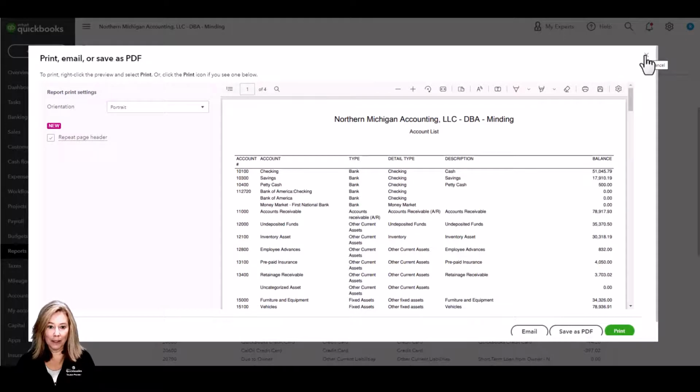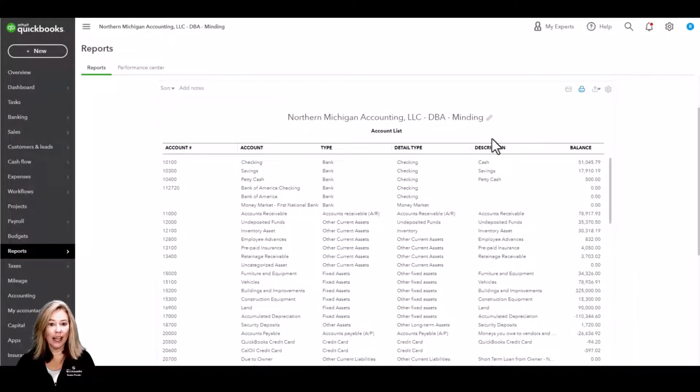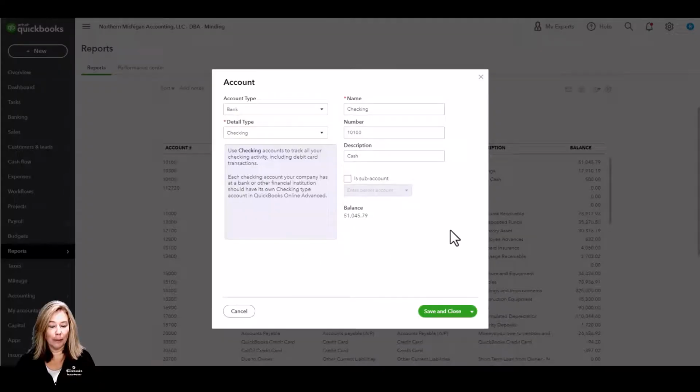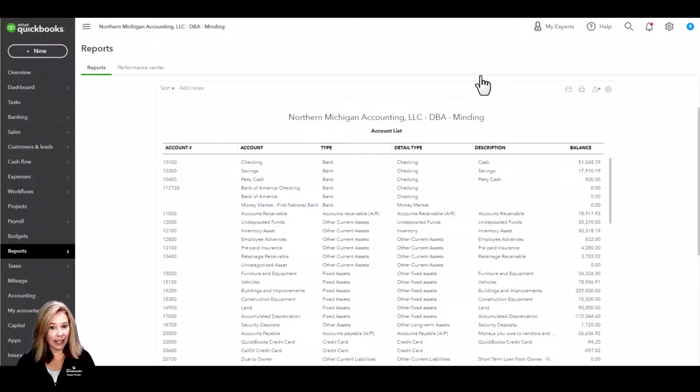One of my favorite things is that you can click on any row in each column and it will bring up that specific account information. You can make any changes that are needed except change the balance. If you need to make any accounts inactive, you will have to do that from the Chart of Accounts list page.